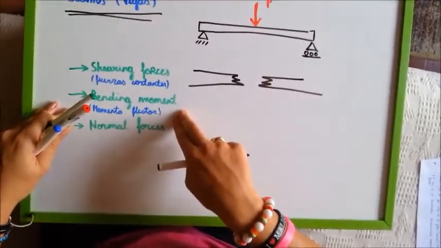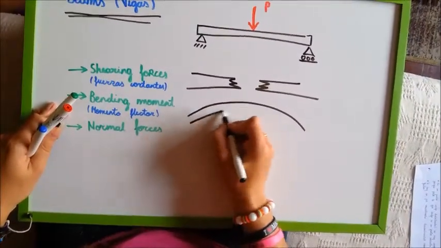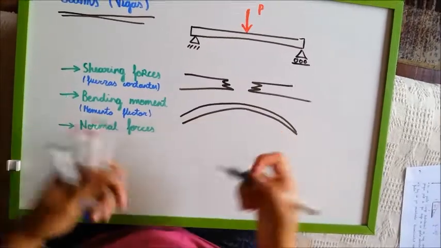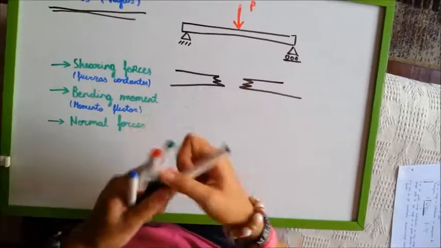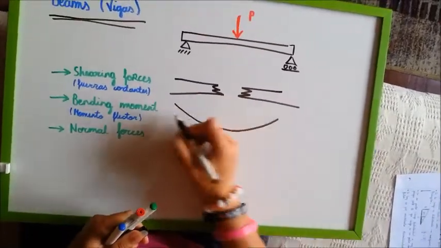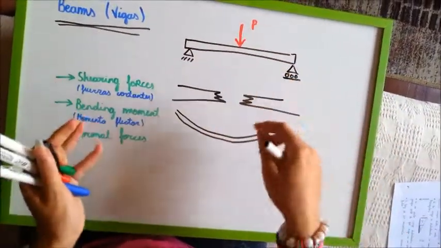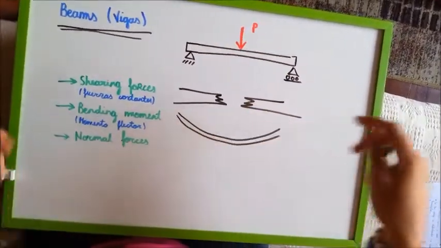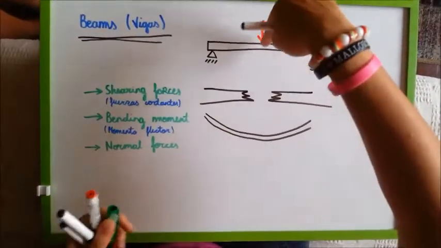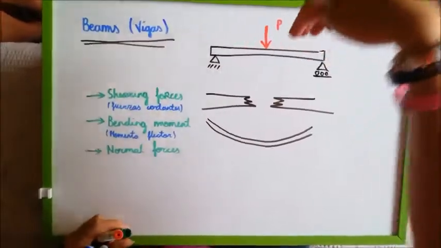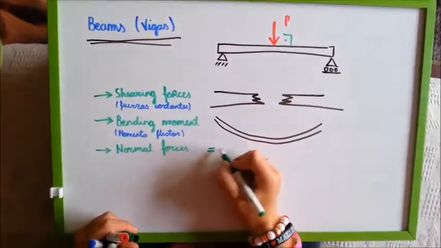The bending moment is when, for example, we are applying, okay, in this case it could be in the other direction, the charge like this, it would bend, and if the charge is very high, it would end up breaking like this. And the normal forces, if the charge is applied perpendicularly to the beam, equal 0.